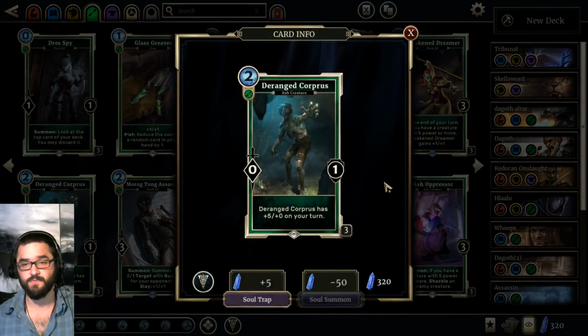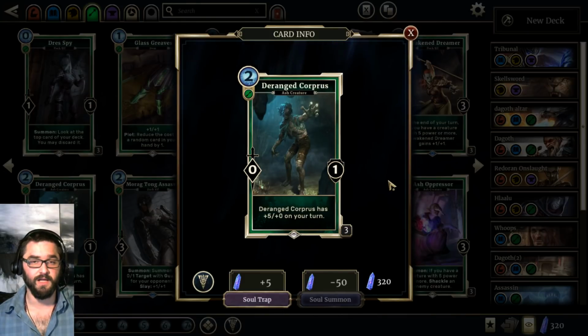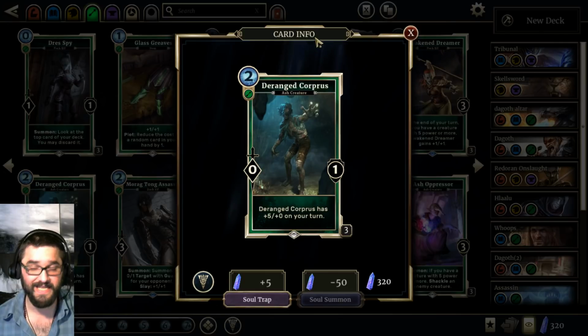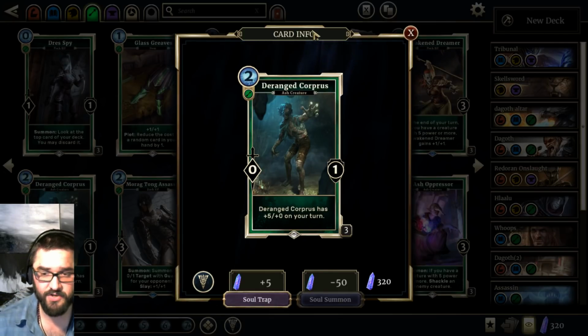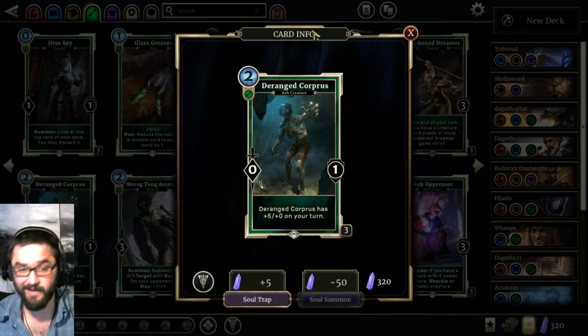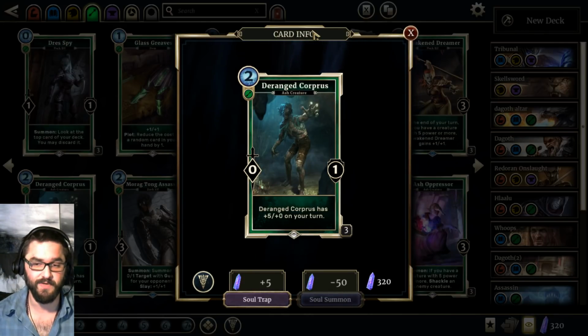Deranged Corpus is one of the cheapest House Dagoth Matters cards, the 5 power Matters cards in the game. It's a 0/1 for 2 that says on your turn it gets +5/+0. If you really want to trigger your House Dagoth abilities, this is one of the cheapest ways to do it.